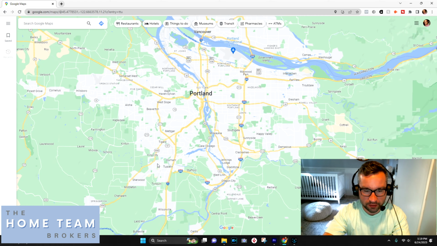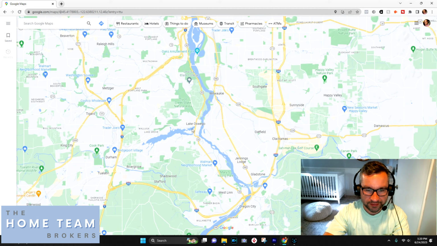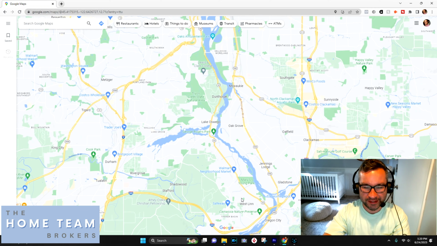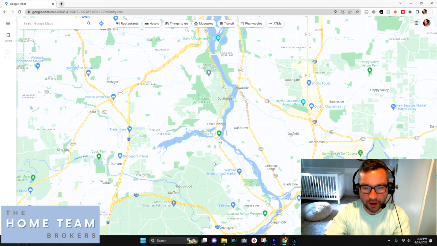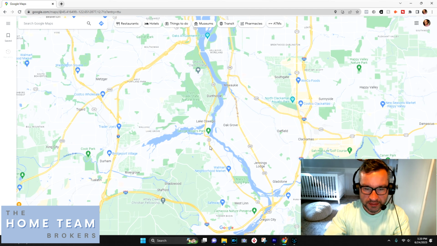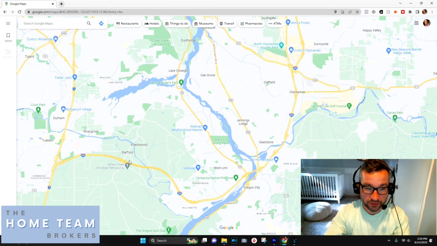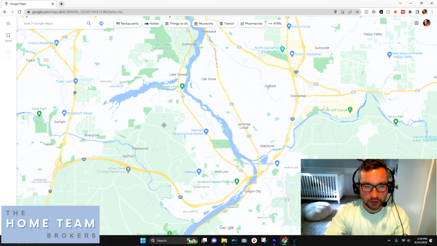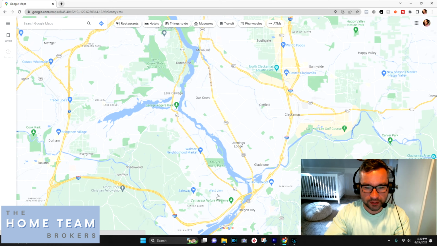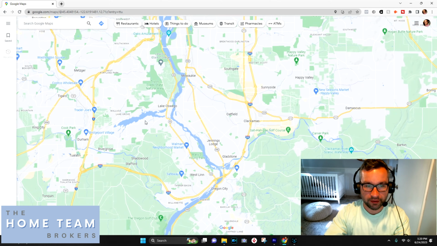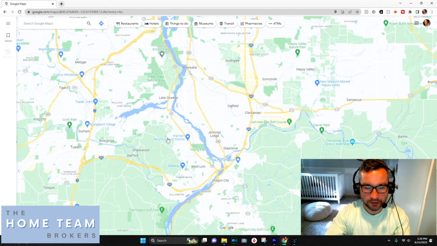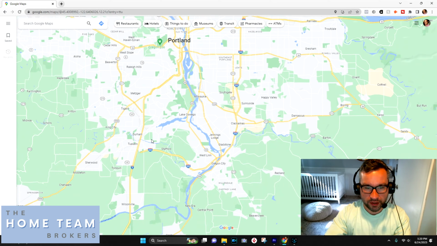I think the point here, looking at this west side of the river, is that you can't count out Lake Oswego and West Linn. These are a little bit more upscale areas. You're right on the river, so you have water access, but also big, beautiful homes, a higher concentration of wealth through this corridor. Stafford as well, but this is more rural. Overall, Lake Oswego and West Linn are some of the more sought-after areas just south of Southwest Portland, but definitely on the pricier side.